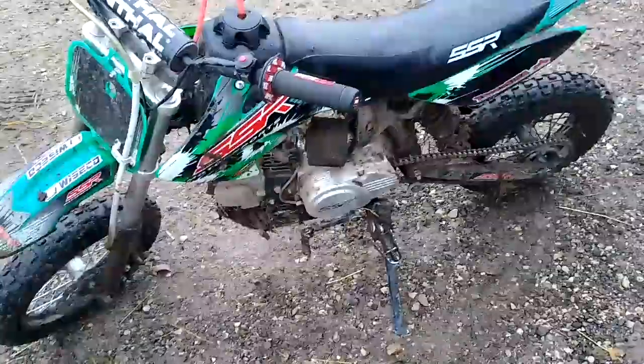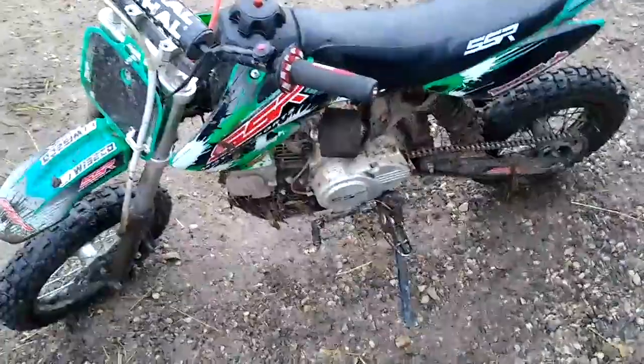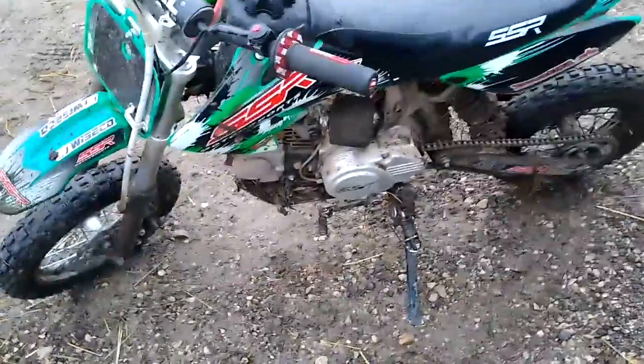Today, guys, we're going to be showing you how to make your SSR or any 110 or 125cc pit bike into a wheelie machine. For what? How much do you think we spent on this whole ordeal? $100 maybe? Not including rebuild, yeah. Well, less. Including rebuild, $100 probably. Okay, so start us off with what we all did.